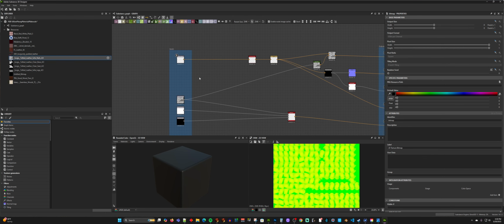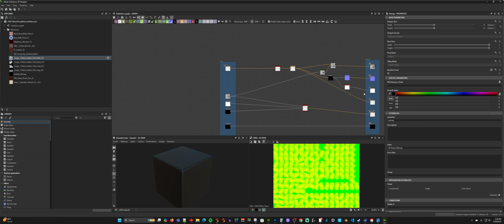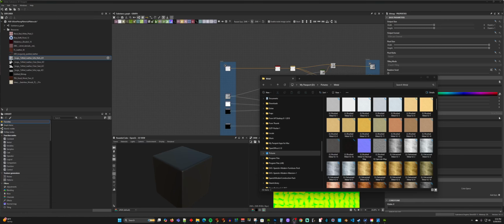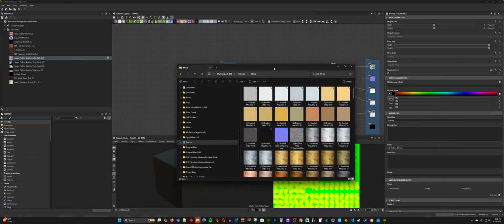And I have metallic looking images that we could use, but let's go see what I have in textures for that. So I'm going to go pull that up. All right, so here's my folder full of metal.